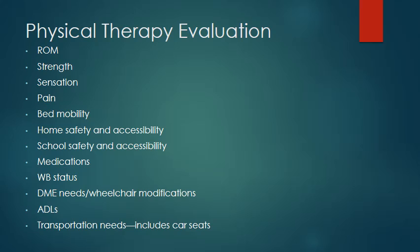But for range of motion, I look at what range is available to them, generally speaking, that may impact their mobility or a caregiver's ability to move the patient, especially true of the more involved or casted children. For ambulatory patients, I assess range of motion as I would do any patient, and that's to their tolerance. Strength, I usually look at the upper arms for the non-ambulatory children. Should they be able to assist with transfers? For ambulatory folks, the strength assessment is focused on being able to use assistive devices.